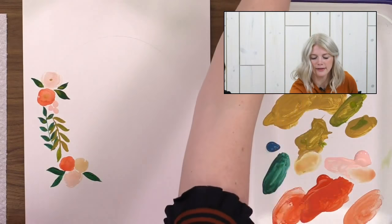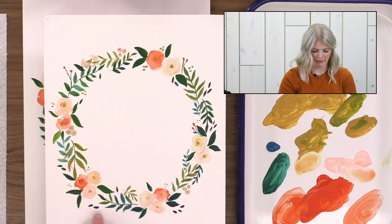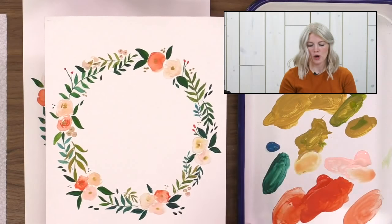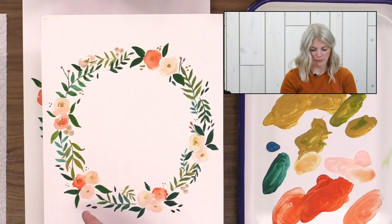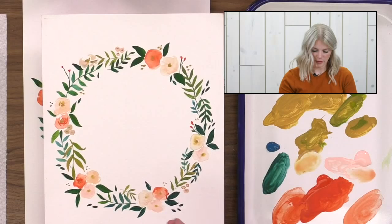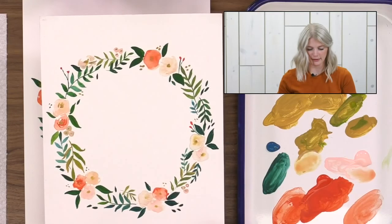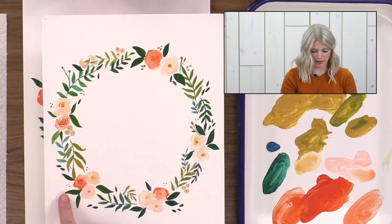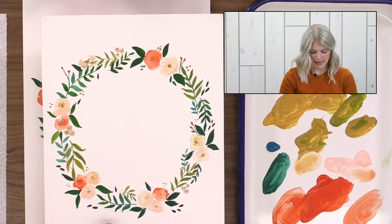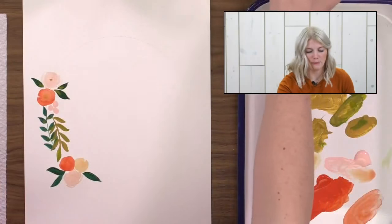Now you'll see in the painting that I have here, I have a lot of dots going on. I have a lot of things kind of flowing out. We're going to do that part at the end, because these are really tools to help us thicken things up, to help us have a little motion going some places that look a little static. So don't worry about these little dots and kind of leaves flowing off just yet, because we'll add those at the end if there's an area that feels a little bare or something.